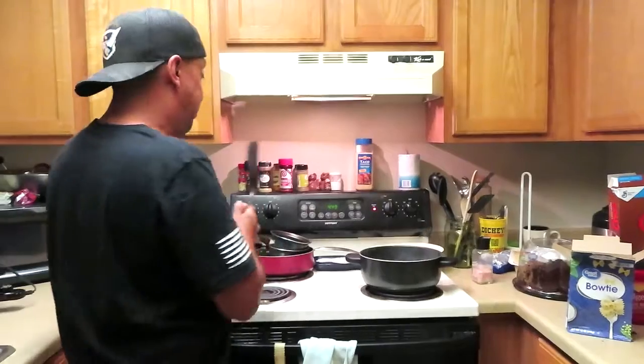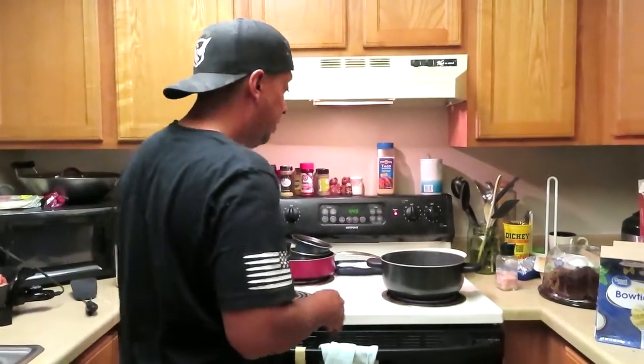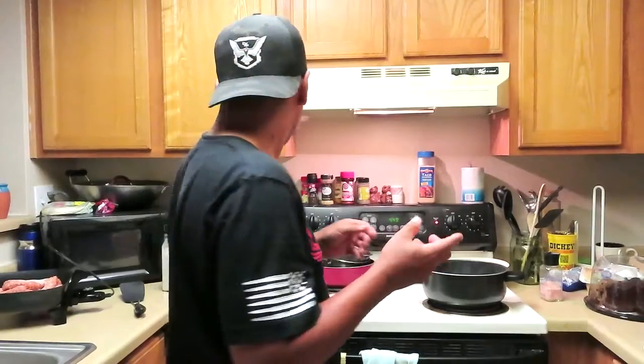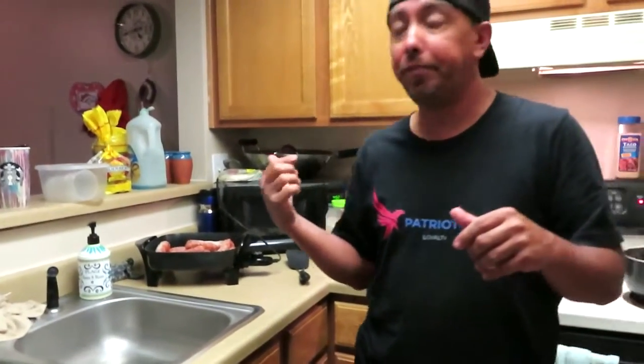Probably get my spatula ready for the meat too. But yeah, that's where we are now. I'll go ahead and come back to you guys here in just a little bit because I'm gonna go ahead and add the sauce, and I want you guys to see how I make that sauce happen. As you can probably hear, it is starting to sizzle.